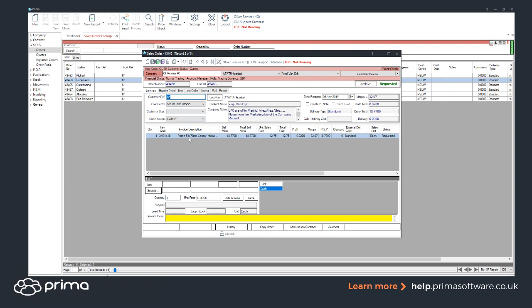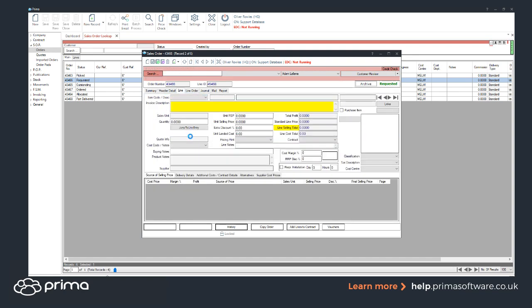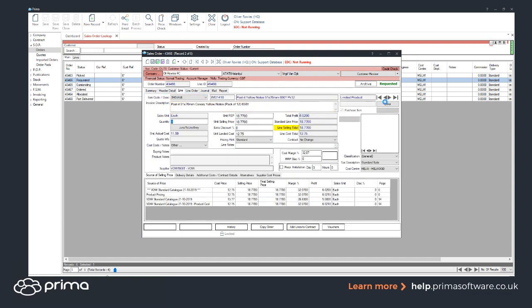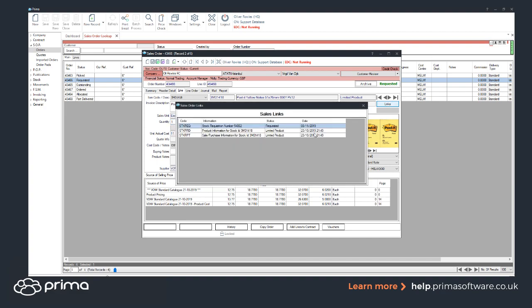What I mean by that is, if I go into the item here, above the image you have this links tab. So click into the links, and then from there you can see exactly what it's linked to. This one in particular is only on the requirements list. If it was linked to a purchase order, then from here you would see an outstanding purchase order, one of these lines within this section here, and then from there you can link into the purchase order and delete it from there.